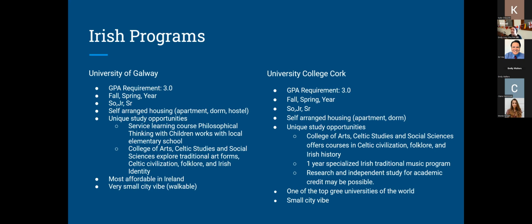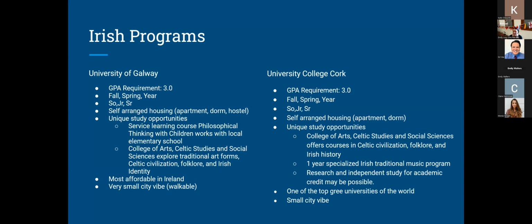Some students also really like the service learning course. It's called Philosophical Thinking with Children, and basically you get to work in the local elementary schools, and a lot of students really enjoy that. So if you want to go into education and want more hands-on work, or public service or anything like that, that could be a really good option for you. But keep in mind, it is a very small city.